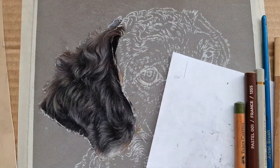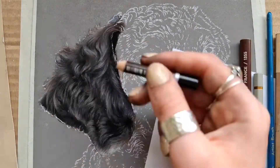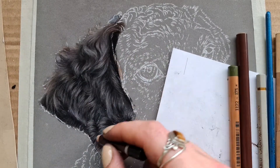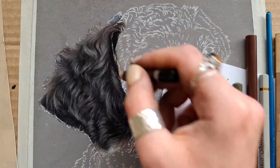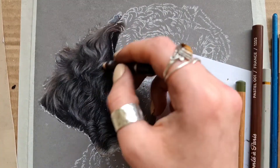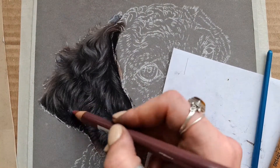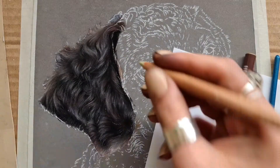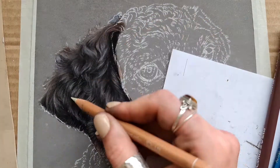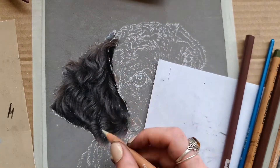So I'm just using some greys - I'm not using any whites yet. That little pencil there is a Contea Paris, and it's a really soft charcoal pencil which is really good for those end small shadows that you want to get. I don't use it in the beginning anymore, just because it's quite chalky and it can make everything quite muddy, whereas the pastel sticks tend to stay where you put them a bit more.